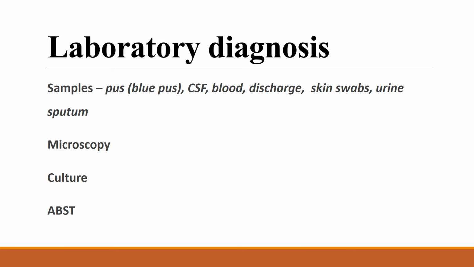So after collection of the specimen, it is sent to the microbiology lab, and in the microbiology lab it is subjected to microscopy. As already seen, it can be seen as gram negative bacilli in microscopy, and it is then cultured, that is, it is inoculated on different culture media like nutrient agar, MacConkey agar, blood agar, or in case of Pseudomonas, the selective culture medium is cetrimide agar, and then it is subjected to antibiotic susceptibility testing. AST means antibiotic susceptibility testing. So we test that particular Pseudomonas for different antibiotics, like which antibiotic is able to kill that particular Pseudomonas, so that the same antibiotic can be used for treatment in the patient.